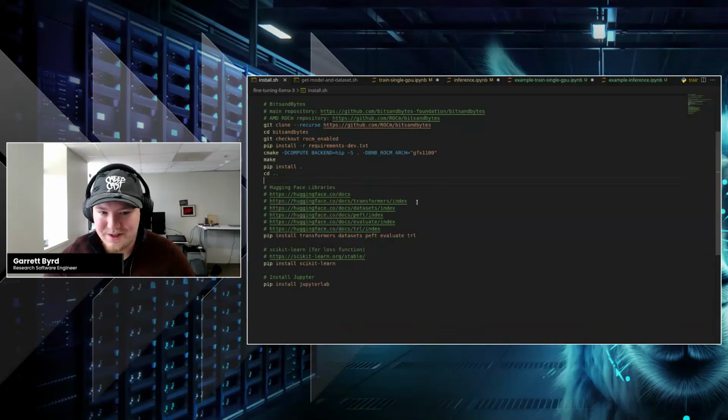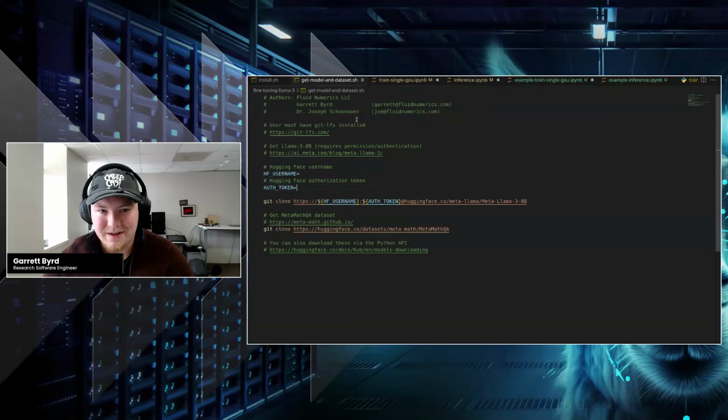And then the only other things you'll need are the relevant handful of Hugging Face libraries. Of course, Hugging Face is behind the Transformers library, which is sort of the star of the show. But we'll also be using datasets, of course, to actually handle the dataset, PEFT to do parameter efficient fine tuning, evaluate to evaluate our model as we train it, and then TRL to do some multi GPU stuff. And then some hanging bits. We will also need scikit-learn, which comes in during the training step, and then Jupyter, because Jupyter notebooks are wonderful.